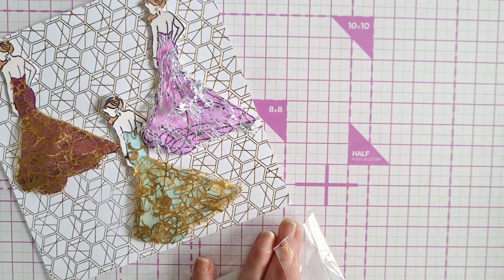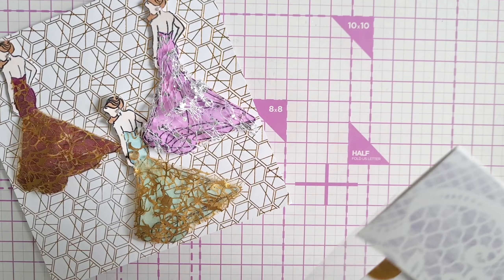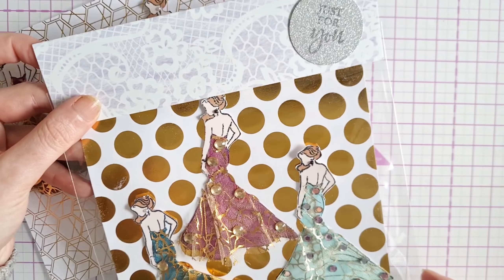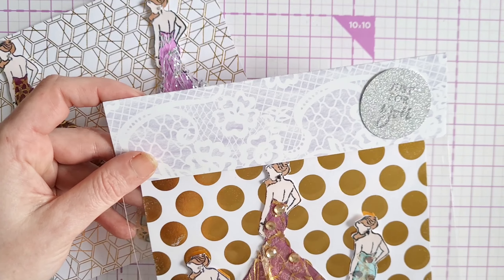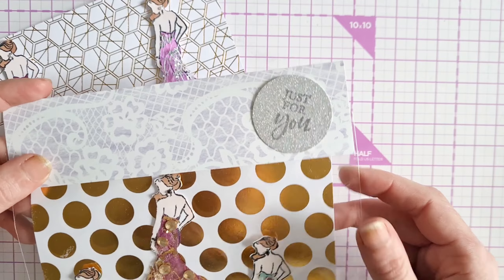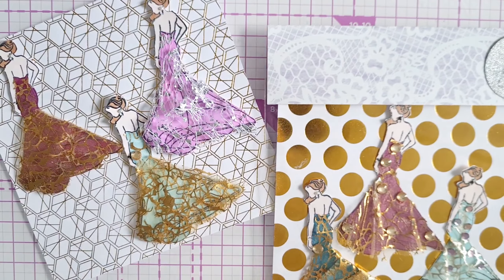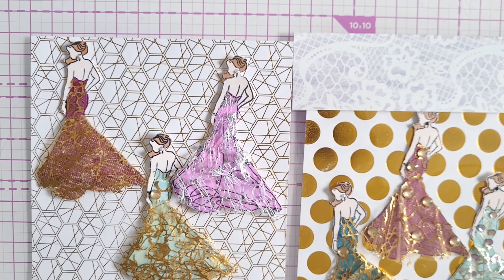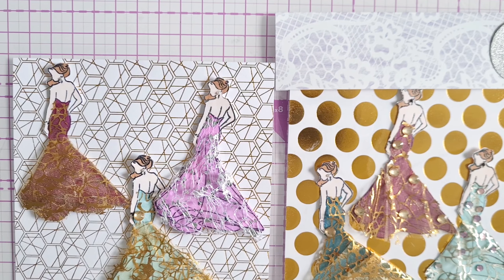It's a great way to use up some of our stash as well. We've just made a simple topper here — these six by six envelope sealed bags you can get from the Pound Shop and Hobby Lobby. Just folded a piece of paper over the top and stamped 'just for you' on them. So that's them ready and presentable, lovely ephemera toppers for this week's Embellish With Us Wednesday.